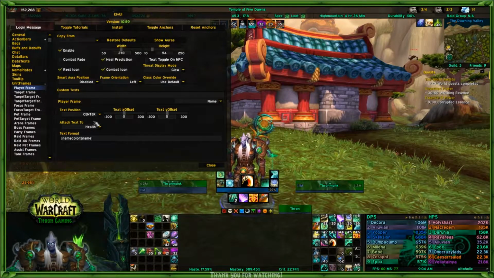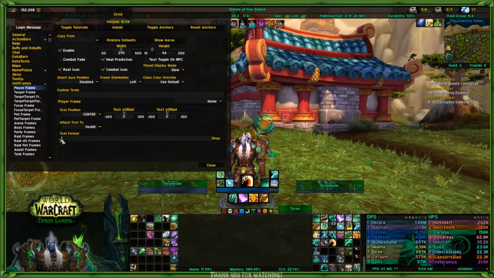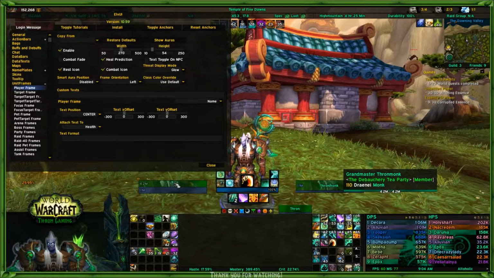Now, there is no enable or disable on this, okay? And the way you disable this is you just take this all out and it's gone. And that's it. And then you can set how it's lined up, center, left, right, top left, top bottom, wherever you want to set it. But like I said, I know what my name is. I don't need to see my name. And that's just one other thing that I don't enable.